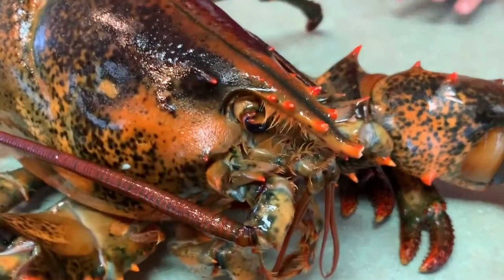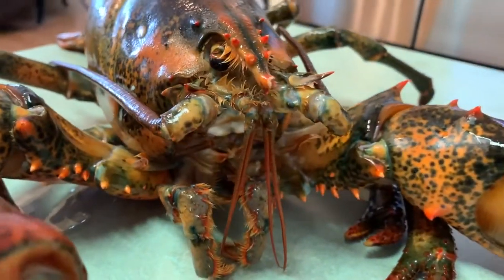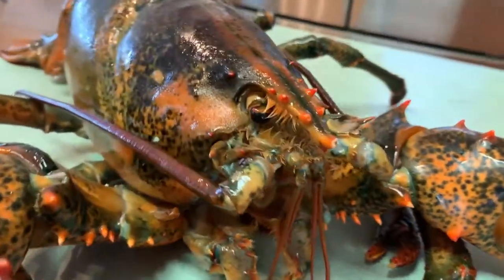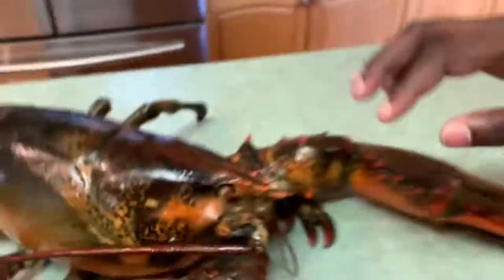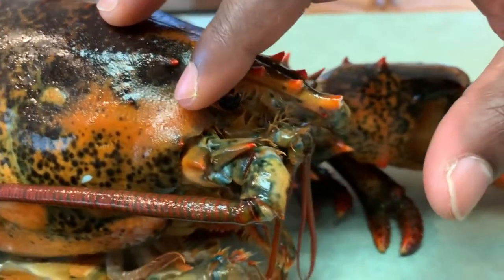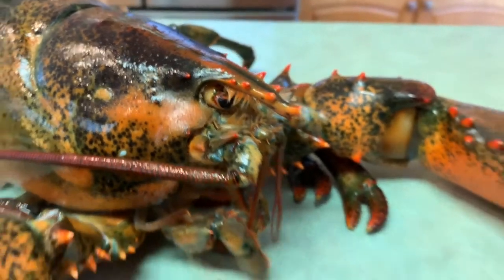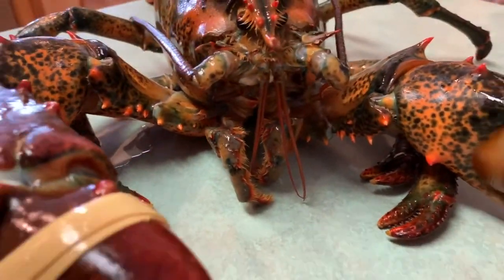Yeah, measure them. Hold on, I'm gonna get the ruler. Oh, it's moving, bro. It's completely alive. Guys, this is completely alive, dude. That's fresh. This is insane. Touch its eyeball, Farley. Yeah, touch its eyeball. Come on. See what happens. Oh, it's good. All right, here we go. Look at the feelers, though. This thing is massive.